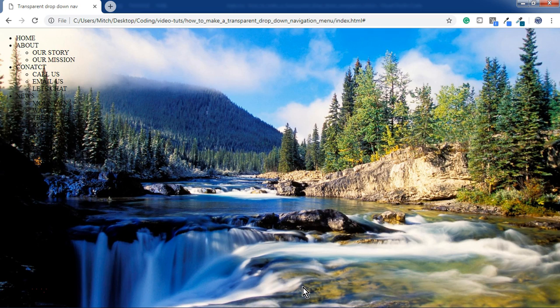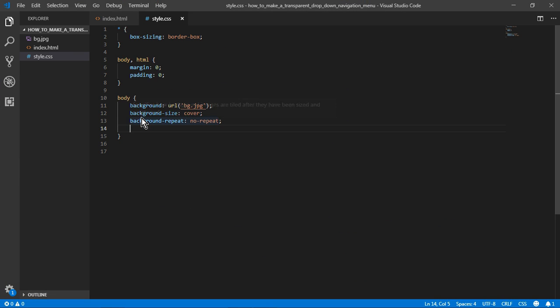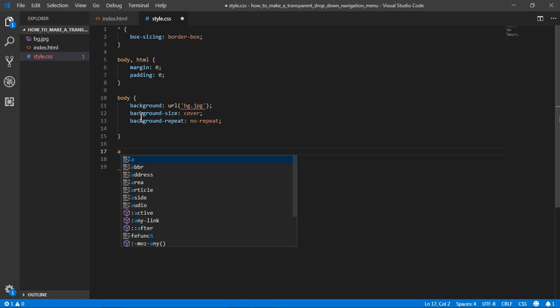Okay, so let's do some styling of our nav bar. You all know there are links inside here, right? So let's go ahead and edit those links. First, we want to target our links and also links when visited.